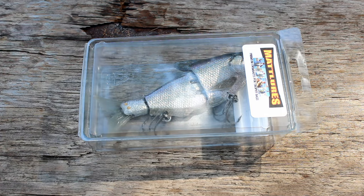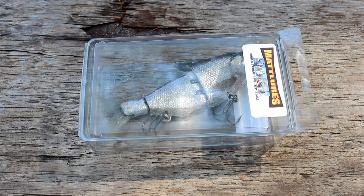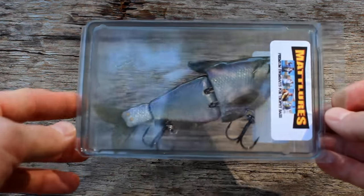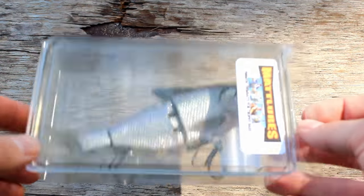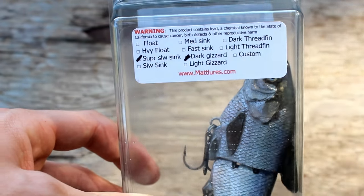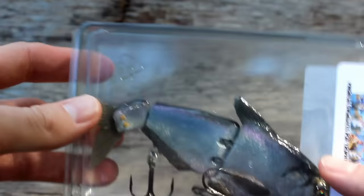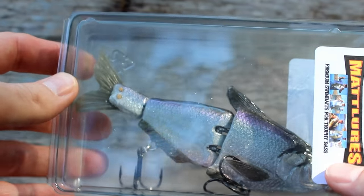Alright guys, we got a new fishing lure for 2016 in the swim bait world. And this is the Matt Lures Strong Shad. This configuration shown is a 6-inch in dark gizzard. As you can tell, all the configurations that it comes in, colors and whatnot. This is the packaging it comes in.